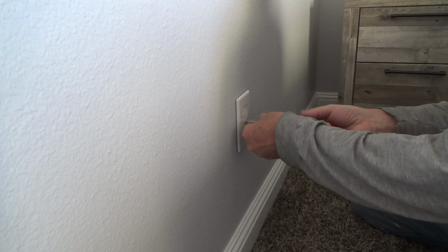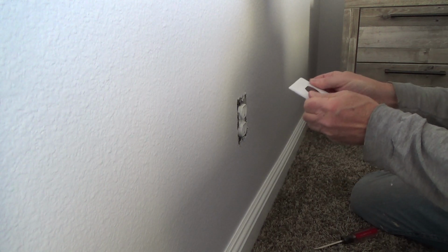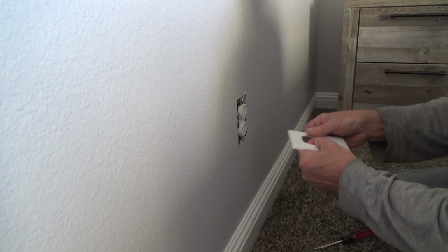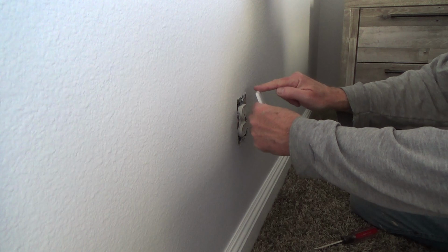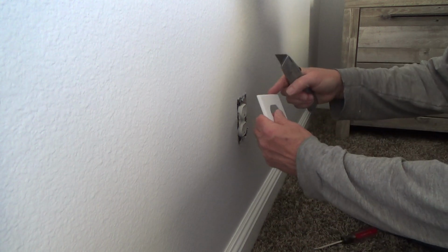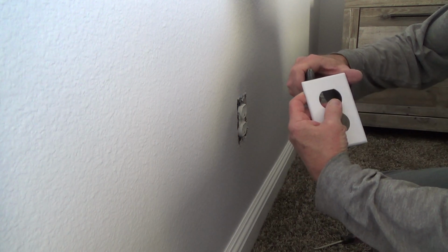Okay. Oh, and when you take the cover plates off, I can look at it and see. I usually like to clean these off, and this time we didn't really clean them. But sometimes you'll have some paint droppings on the top. You can take your sheetrock knife. If you get a little paint on there or caulking on the backside, you can just take your sheetrock knife and do this business, and you can clean it right off.